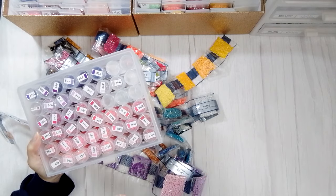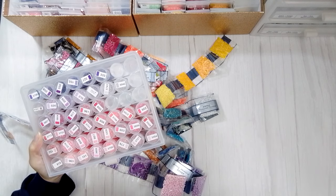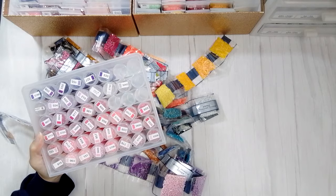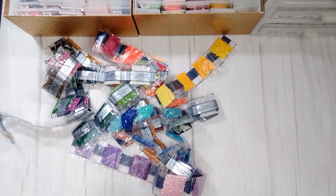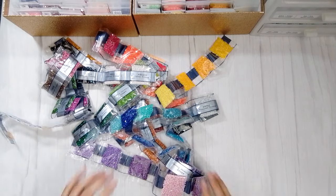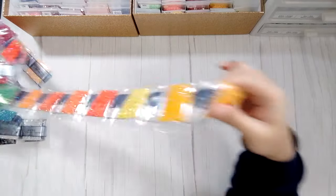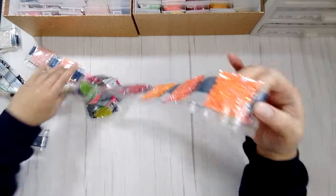Before I got these, I did kind of cross-reference to see if I already had all of these, but no, there are some that should be new to what I have. So, let's get started. I'm gonna move stuff to the side. Okay.